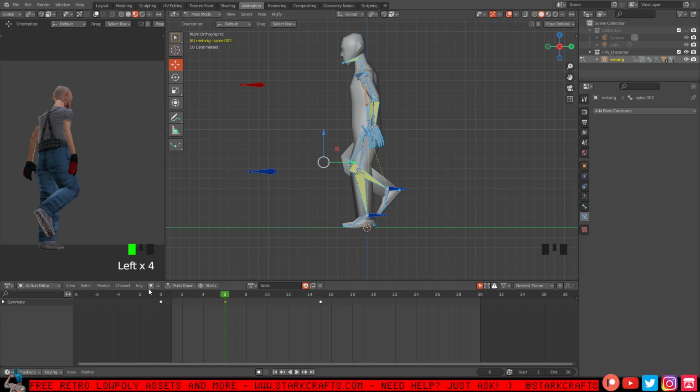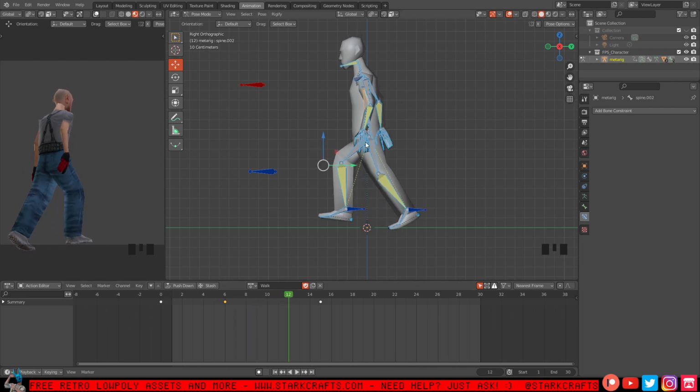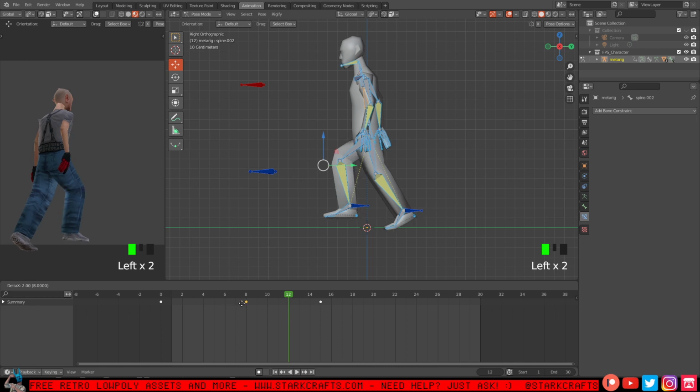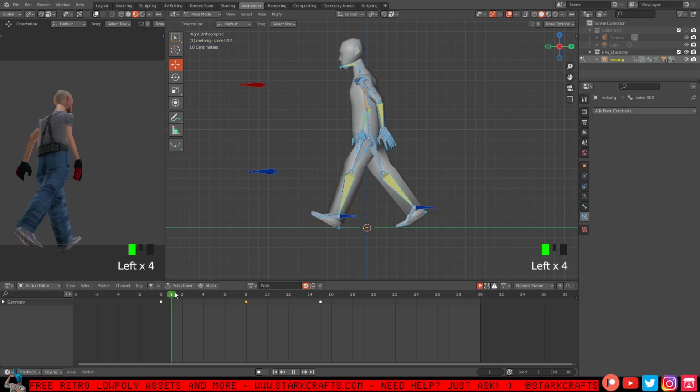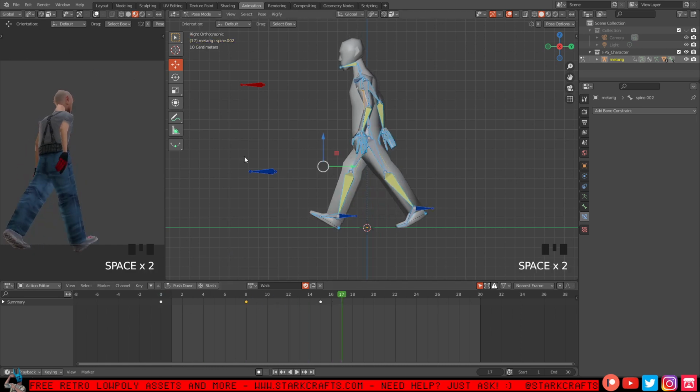So the thing is here, the passing. The straightening of the foot forward should be a bit faster. So let's bring this middle one here to 8. So this one is slow and then it's faster. Yeah, nice. There's a lot of pacing and feeling and playing around. But basically, if you're lazy and have a tight deadline, you can just call it a day and say, yeah, done. And give it a save.